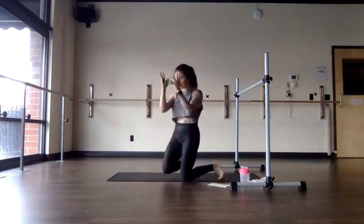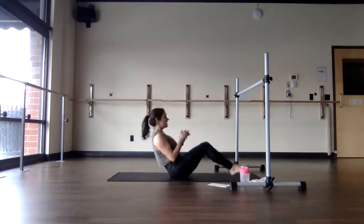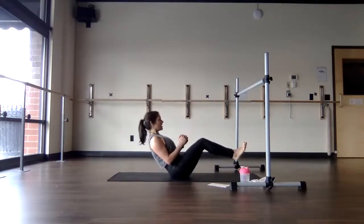Drop to your knees, to your seat. Keep your dumbbell. Boat pose. Invocative pose. Balance in your sit bones. Shove your chest forward. Get long through your spine. Lift your legs. Pull your dumbbell into heart center.